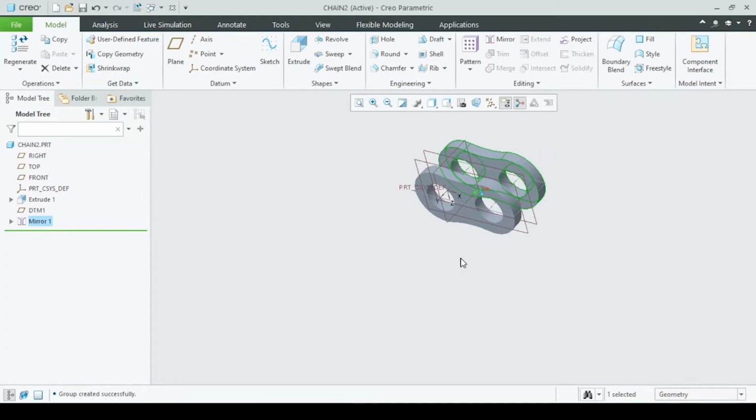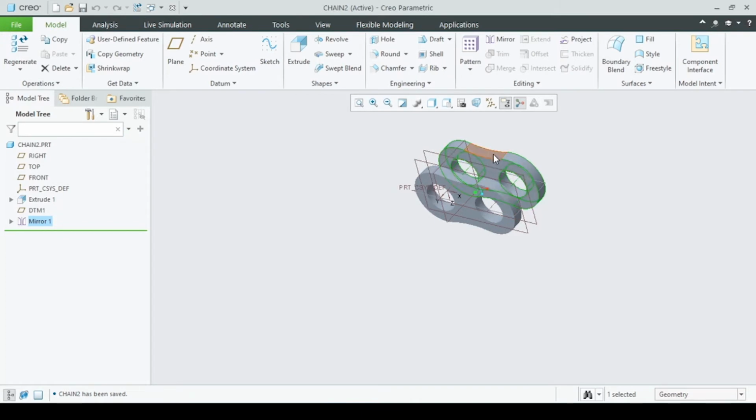Now we need to create a third part. So what you should do is save this part, and then you can edit this and create the third part, and then later on you can save it as. Don't press Ctrl S, just go to file and save as and change its name.